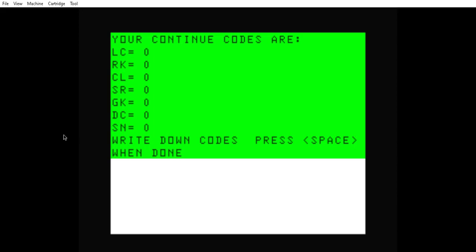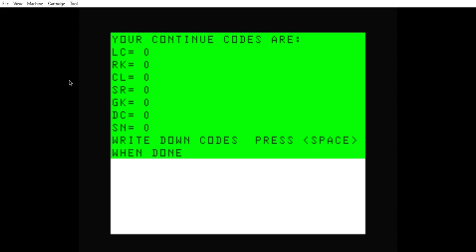We need to go back and forth between tapes quite often in this game because I can't fit it all. There's dozens of screens and the memory won't hold it all, so this is the only way I can make a big game work.